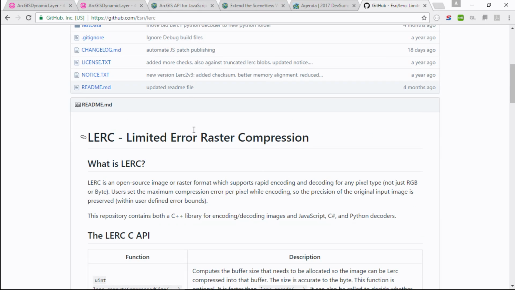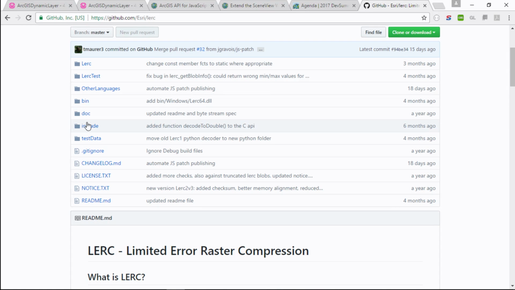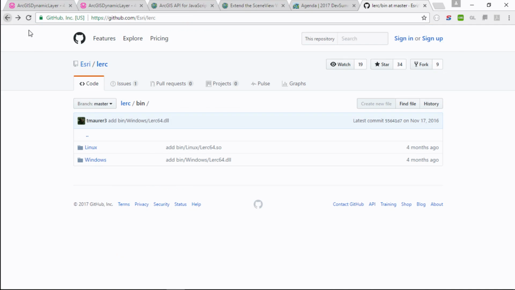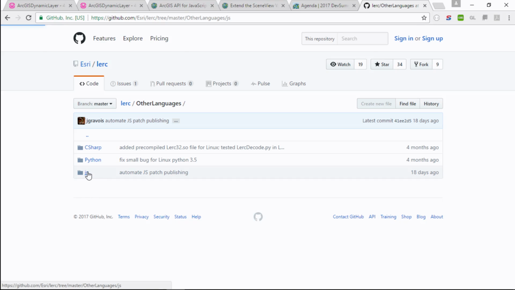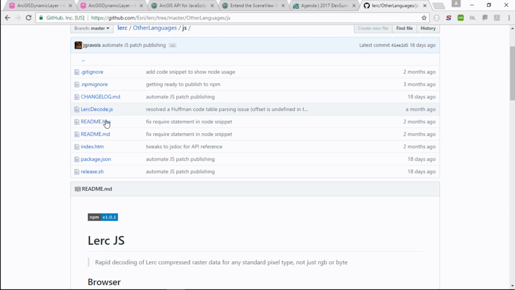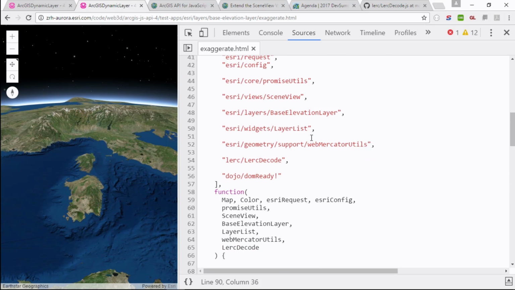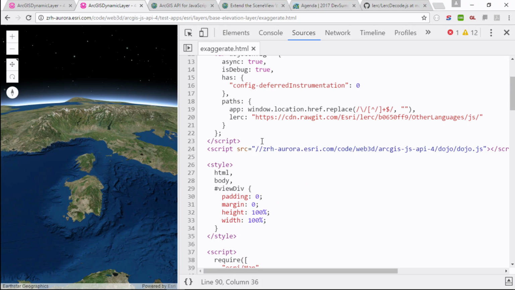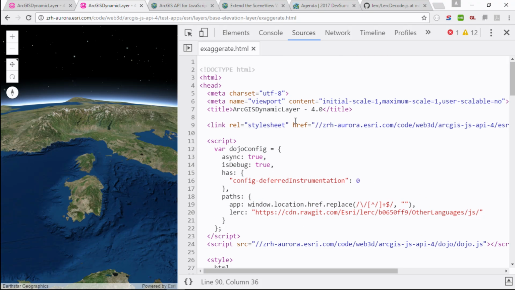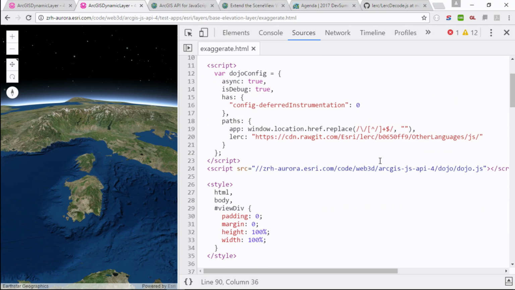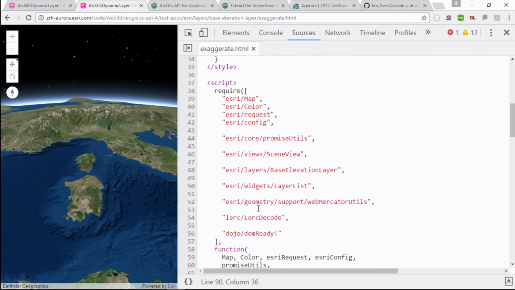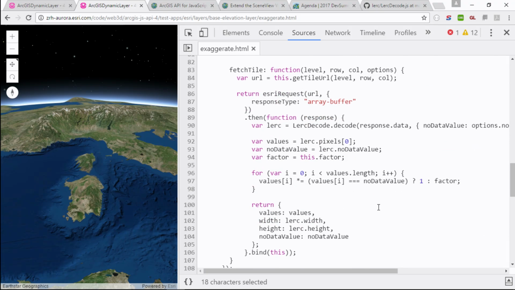Can you show the LERC decode? In here, the JavaScript implementation is, and there are other languages. Oh, thank you. Somebody's already used it. Awesome. So here's the LERC decode. This is a JavaScript decoder for that. So if you want to get the values, you can use that directly. Yeah, I'm using it right here. By some module import magic, I'm fetching it directly from GitHub.